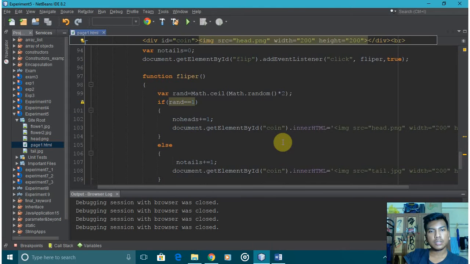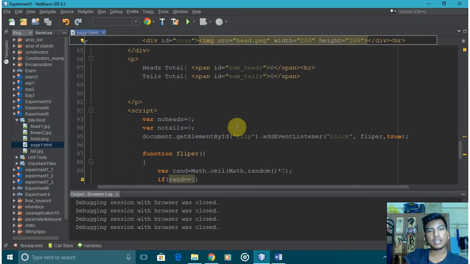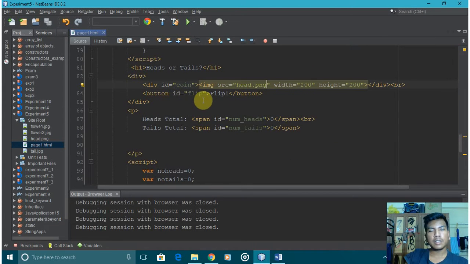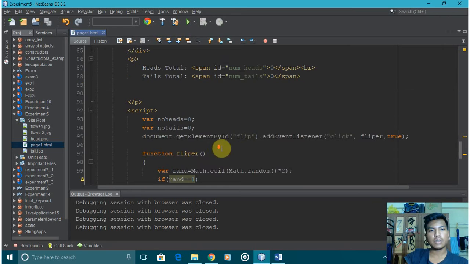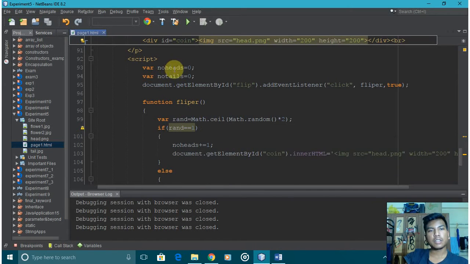And the last one is the flipper, that is the coin one. For that, I have given a div and some buttons for the interface. Here, first, for keeping the count of heads and tails, I have given two variables, that is number of heads and number of tails.